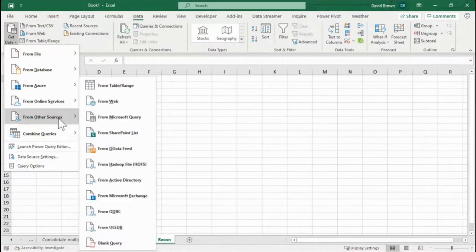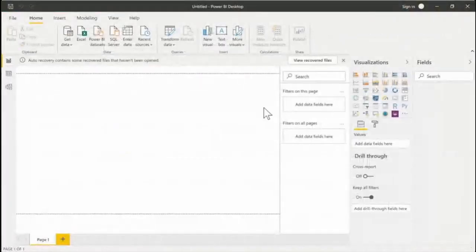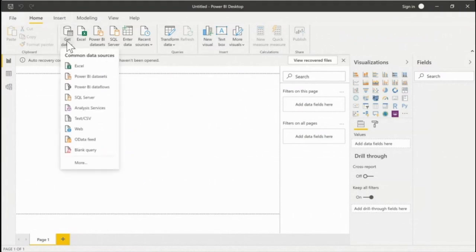There's no extraction of PDF in Power Query in Excel, because Power Query in Excel is not as advanced as Power Query in Power BI. There are certain things in Power Query that have been added to Power BI that have not been added to Excel. So remember good old Power BI, everything we've done up to now can be done in Power BI. In fact, I can just copy and paste the code and it will work. But Power Query in Power BI is more advanced than Power Query in Excel. So get data. This is almost exactly similar to Excel, right?